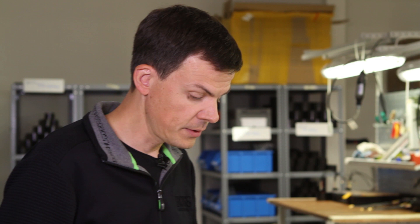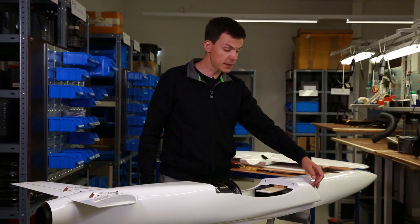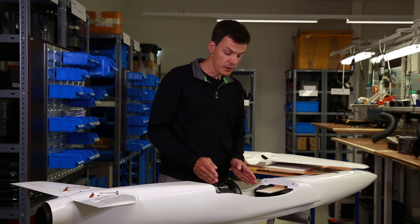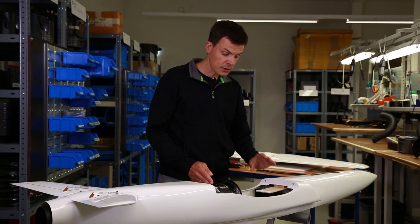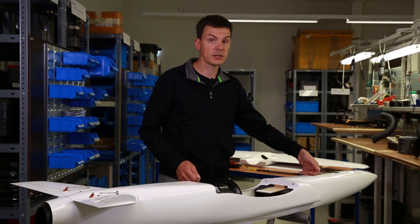What we have here is an open duct system, so the main air goes in here through the main inlet. It goes quite smooth through this short ducting and then we have a free distance between the inlet ducting and the fan. For high speed flight, that's going to be perfect because we have quite turbulent-free air going directly into the fan. And for low speed flight and takeoff, we are able to suck additional air from openings like the gear doors, giving us the highest thrust.